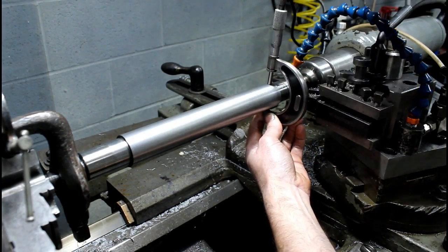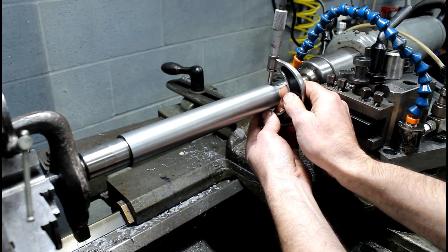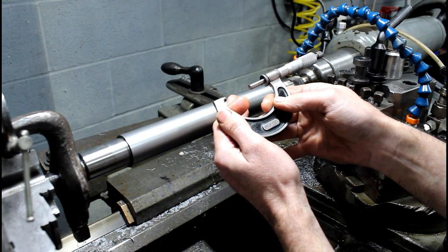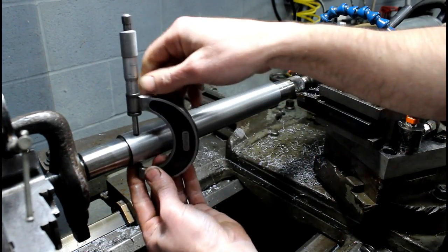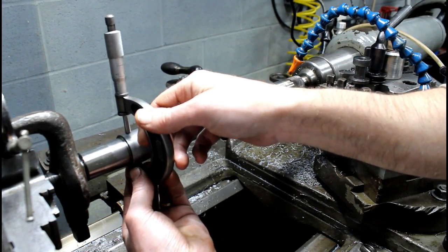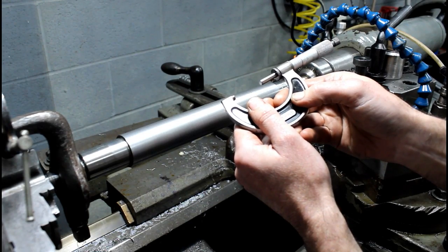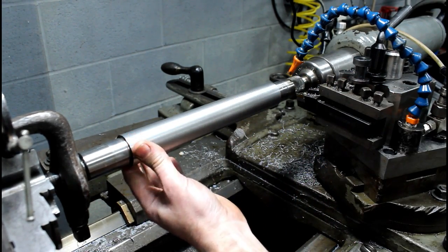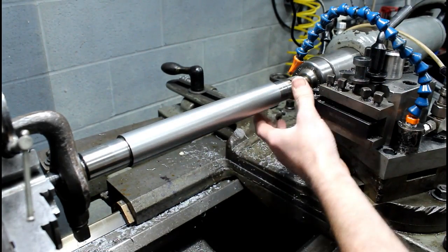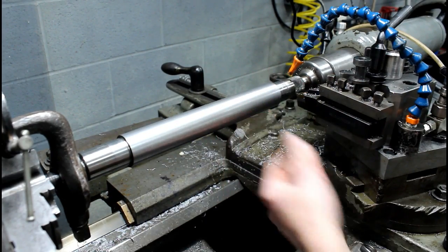And I'm measuring this end. Now this is between centers, so every time I run between centers on this lathe I have to adjust the tailstock depending on where the tailstock sets on the lathe bed. So we are 1.381 back here. And let's see where we're at up here. And we are 1.3825. So about 1/1000 larger here than it is here. So I have to adjust my tailstock. I'll show you that real quick. A lot of people think adjusting a tailstock is a lot harder than it is. And I'll show you how I do mine real quick for something like this. And it's real quick and real easy.